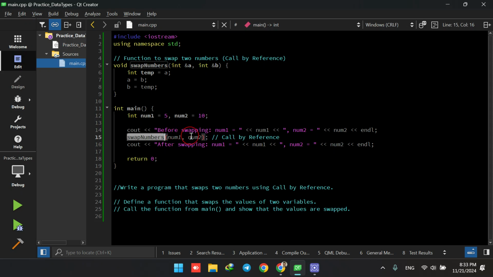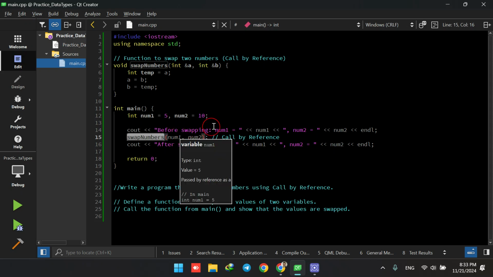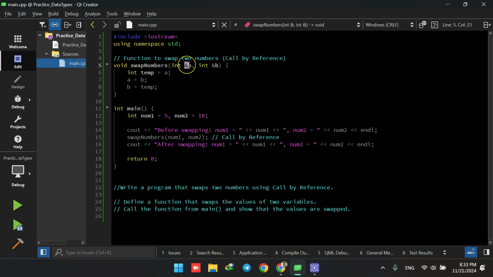By passing these two arguments, the program, while being executed, will start from here, which is the function. When it goes here, because the function is defined in a way to check the reference, it's going to check where the variable is originally stored in the memory.